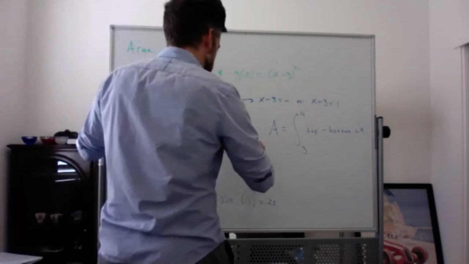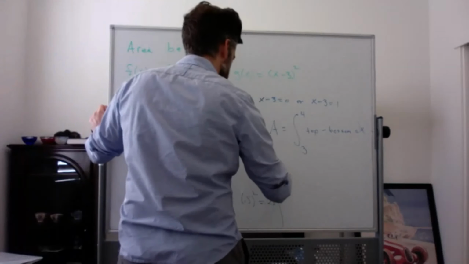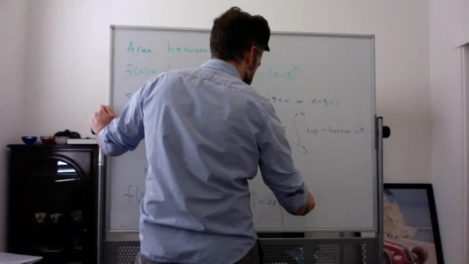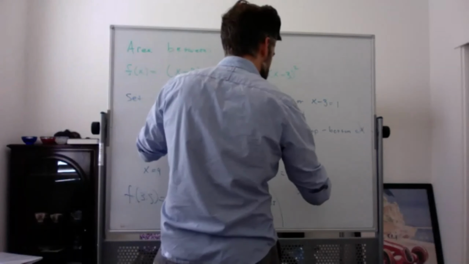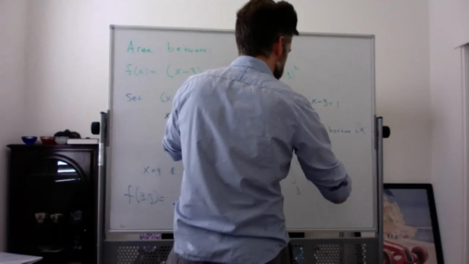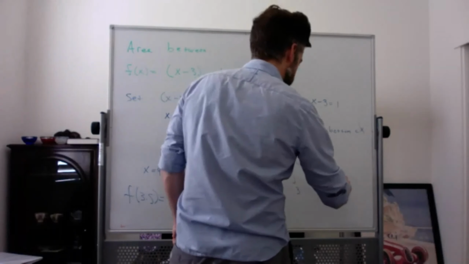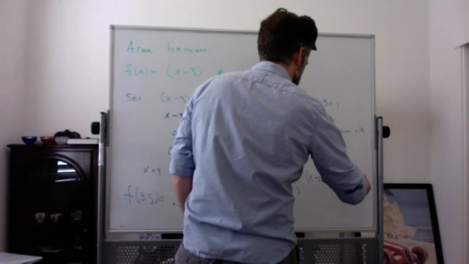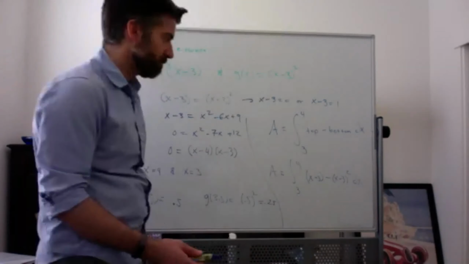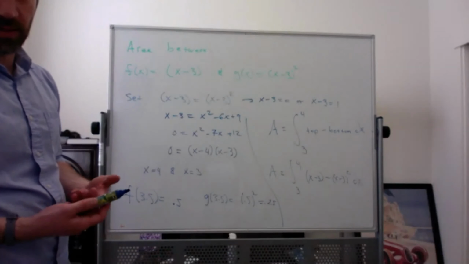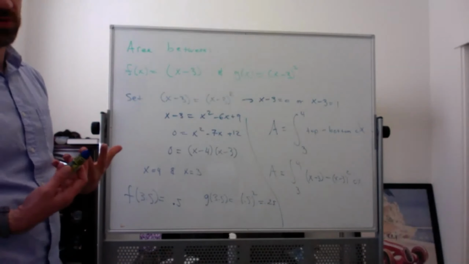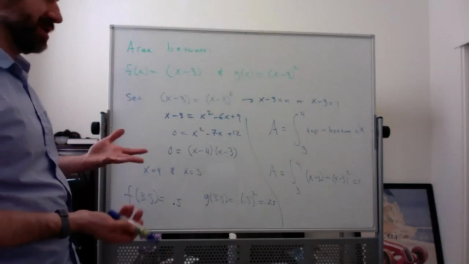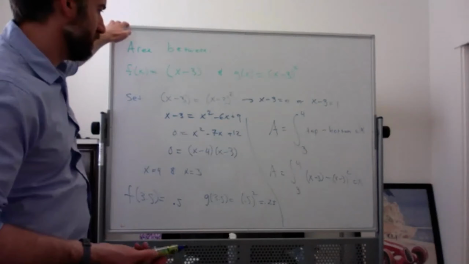So we're going to find the area by doing the integral from 3 to 4 of the top function, x minus 3, minus the bottom function, x minus 3 squared. And then you would multiply it out and simplify, right? You could do a u sub here, but in this case it's so straightforward to just multiply it out. You should just multiply it out. Now let's go to the other side here.